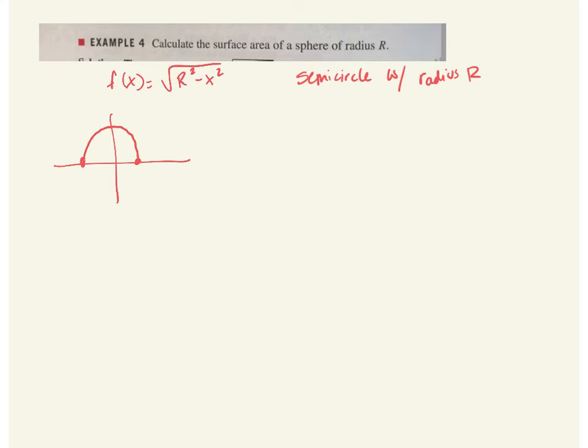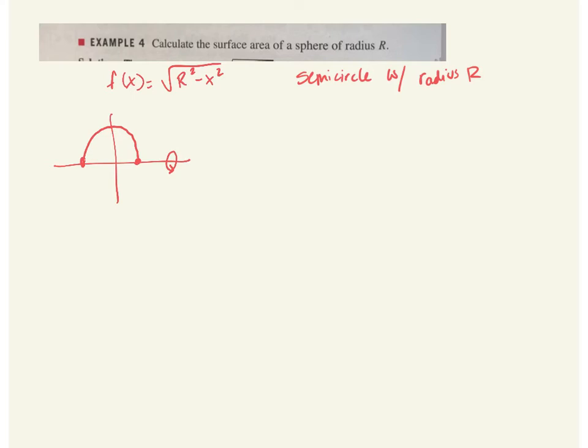And now if I envision this rotating around the x-axis, right? Kind of like that jump rope example, right? If I had my jump rope perfectly as a semicircle and not more of a parabola shape, it would create that sphere. Okay. So this is accomplishing what I need. We want to know the surface area of this. So we're going to need to know the arc length, and then we're going to need to know the circumference.